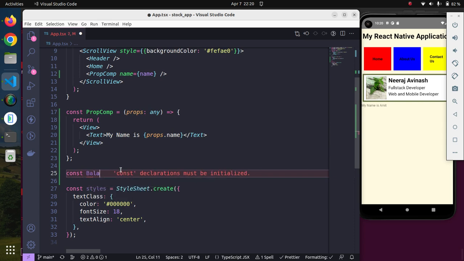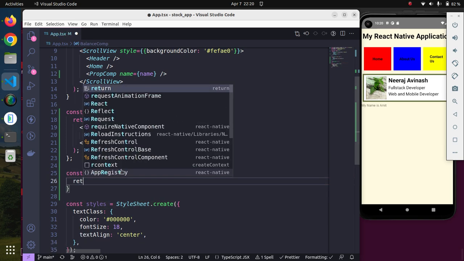So let's call it, let's say, balance component. For example, say you are building a banking application where the user can see his balance. So let us try to create it. Let's go with an arrow function, and here we will return something.